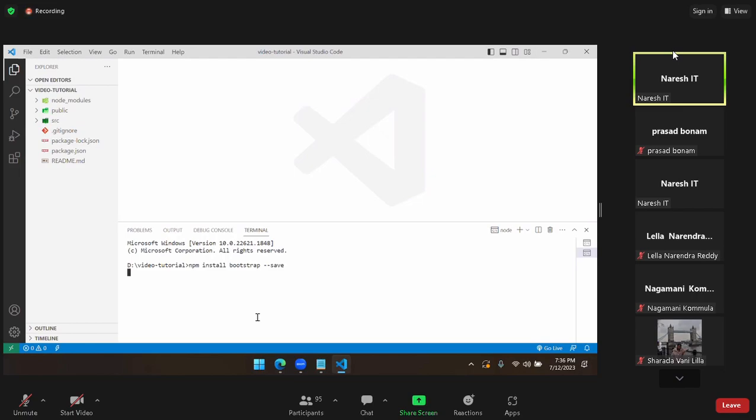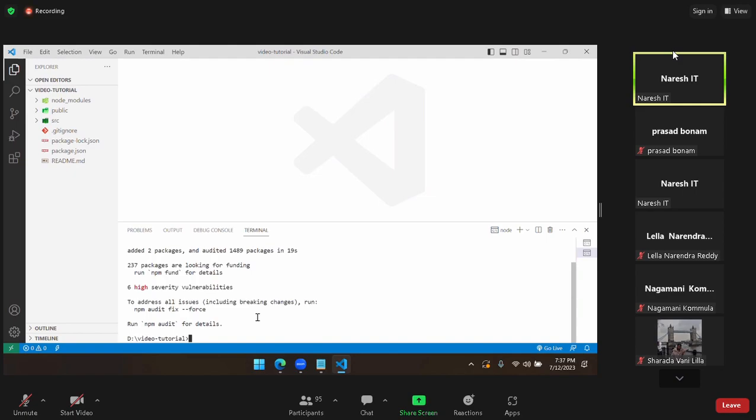And another one, bootstrap-icons also we will keep, and save.